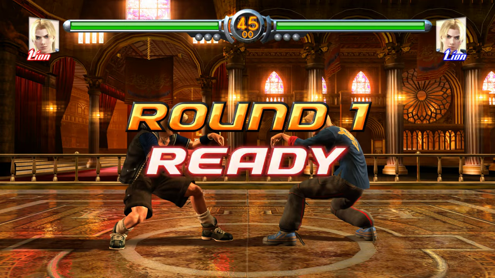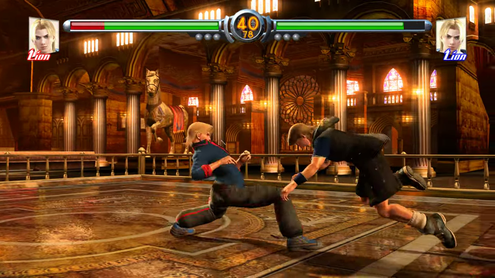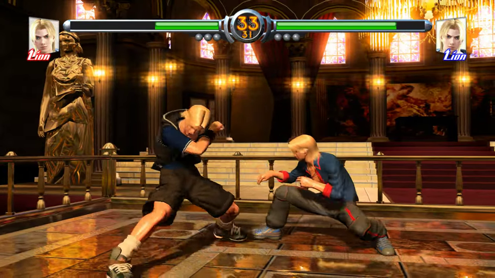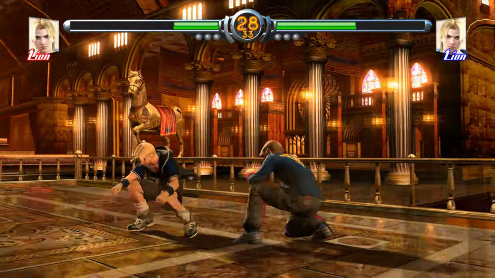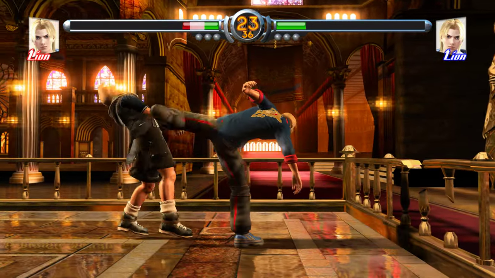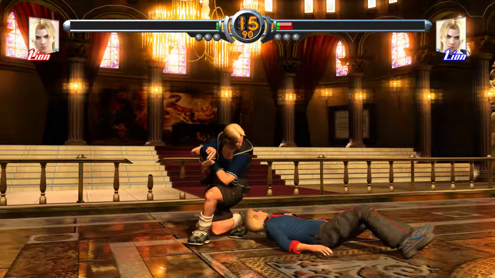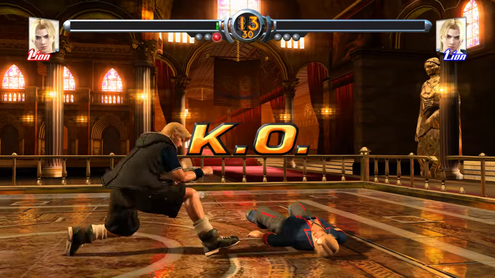Fight one! Ready? Go! No way! And it's in. What will happen next? That's great. The throw fails. A mid kick. Down to the last bit of health. Down to just a sliver. Moved away. Set count 1-0.